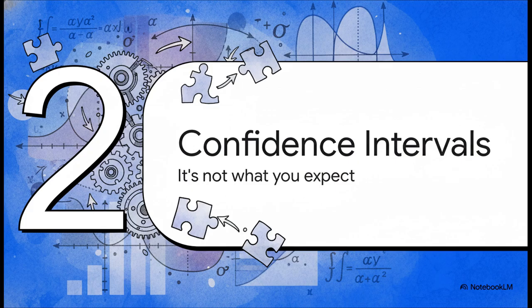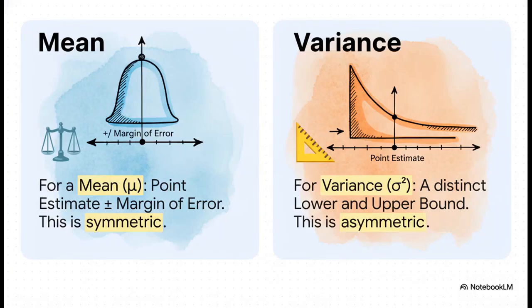So how do we actually use this funky-looking distribution to build a confidence interval? Well, if you're comfortable with that simple point estimate plus or minus the margin of error thing we do for means, you might want to brace yourself. The formula here is a little different. And here's why. Remember, for a mean, the interval is symmetric. We take our sample mean and just add and subtract the same amount to get our bounds. Simple. But because the chi-square distribution itself is lopsided, our confidence interval for the variance has to be lopsided too. It's asymmetric, which means we have to calculate the lower bound and the upper bound as two separate problems.